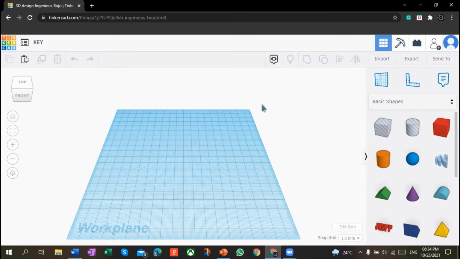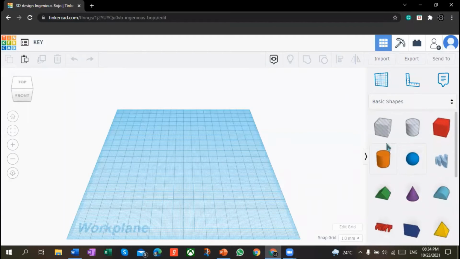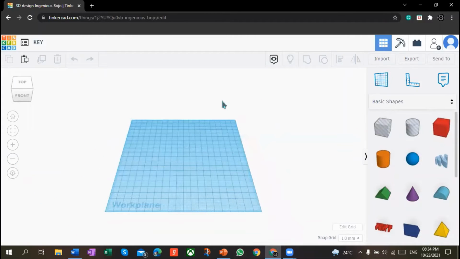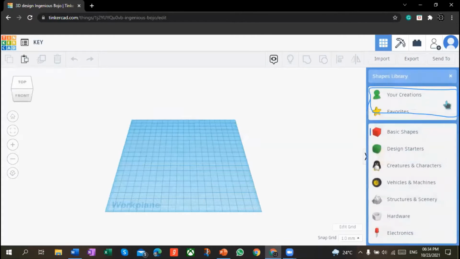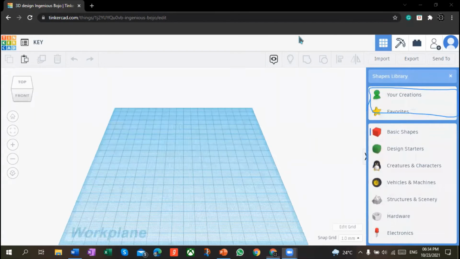First things first, we will be using a really special block. Did you know that except these basic shapes, there are other shapes and designs too? Did you ever know that? No? Well, let's check it out. We can use it by clicking over here. So let's click it, and here you see there are many designs. So we can continue.